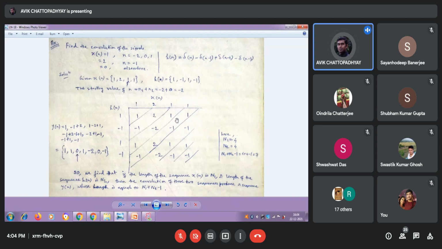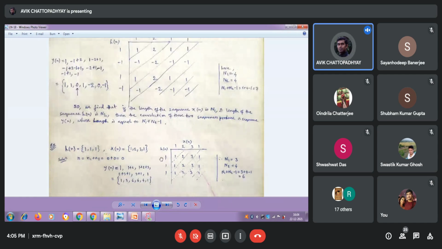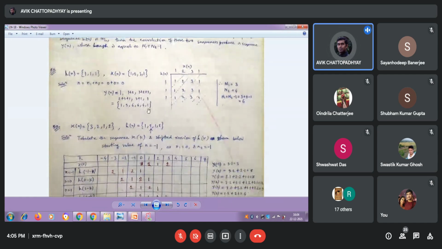So again, this is another method. Basically the same, a different way to look into it. Anyway, this way we got the Y, the resultant signal, that's the convolved signal or sequence, and we know the limit, the position of the pivot element, the value of the pivot element, and all those things. So this is one very simple way you can do it, and it is another example.